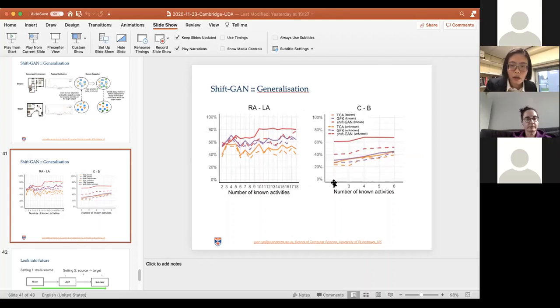As you can see, on the binary data set, as the number of activities goes up, the accuracy does not change much. So maybe that works well on small dimensional feature spaces. The generators actually work well. They can learn the inherent feature space mapping. But on the accelerometer data, there are lots of variations, and it's not very conclusive in terms of how different numbers of old classes, the known activities, will impact the new activities. So that's something we need to work on as well.